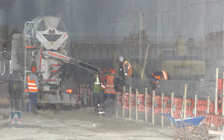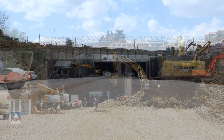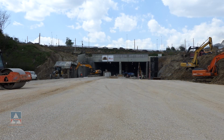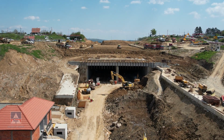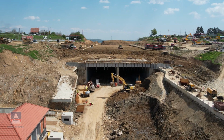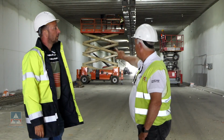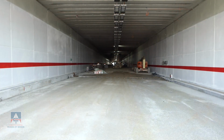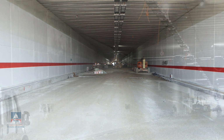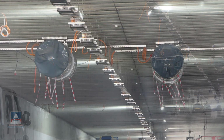The most up-to-date systems were installed in the tunnel: a system of SOS telephones and interphones, a public announcement system, a system for monitoring the discharge of hazardous materials, a digital video system, a burglary detection system, a system for acquisition of meteorological data, an air quality and speed control system, then a fire and alarm detection system, a ventilation system with 4 fans in each tube, traffic and technical signaling equipment, a system for drainage and collecting hazardous matter from the roadway in case of an accident, a new hydrant network, etc.